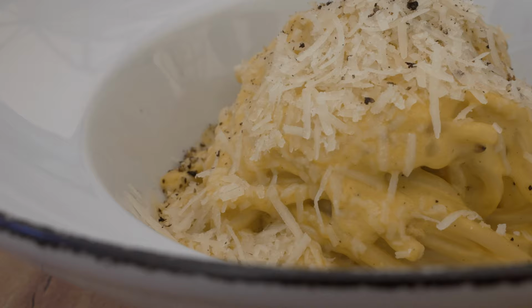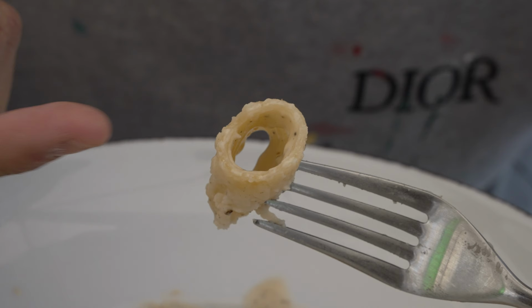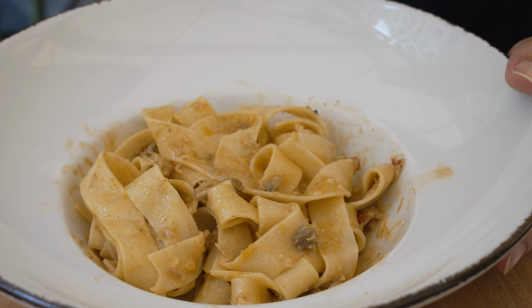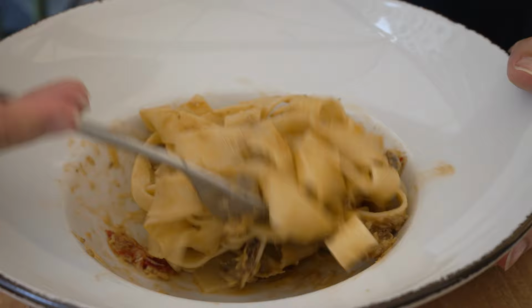Now, with that out of the way, definitely the most refined Roman pasta that we have had in Rome. The al dente is just perfect. It's like the beautiful snap right in the middle. And the fresh pasta is done really well as well. It's got a nice chew, a nice bounce. It's just the perfect texture a pasta can get.